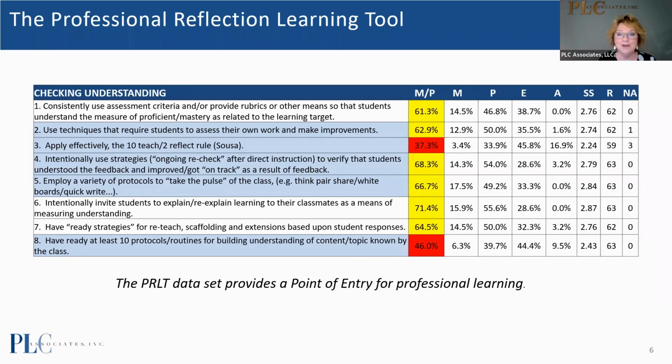But what if we had like 10 dynamic protocols with those anchor charts all the way around the classroom, and we said to students, okay, we're going to get into inside outside circle. The students know how to do that, and the transition time for going from one activity to another is dramatically reduced because it's a routine, it's a ritual. So this gives us a really good idea, as you see.